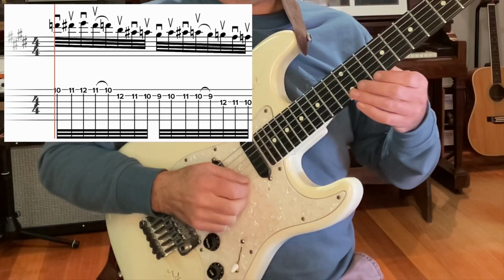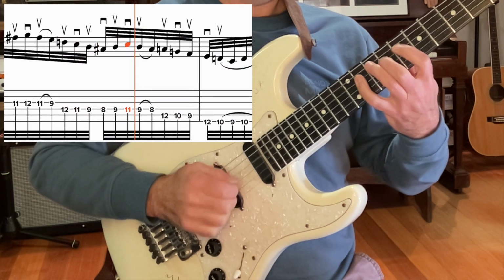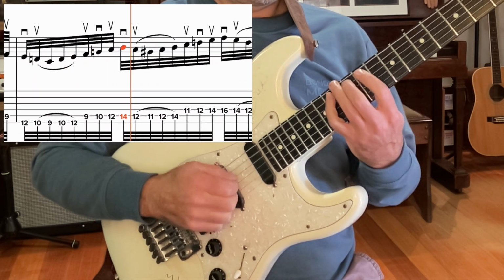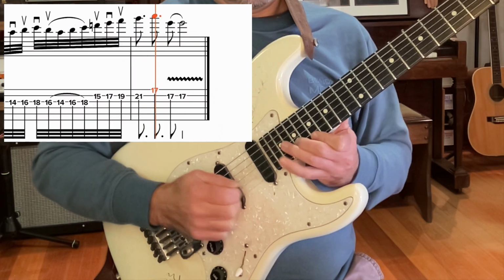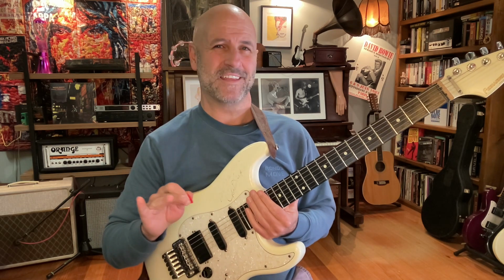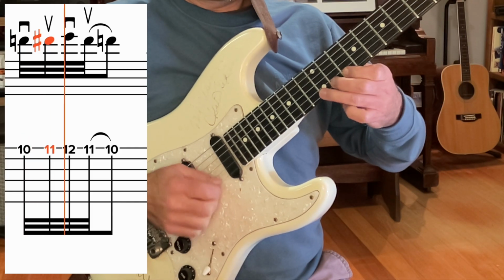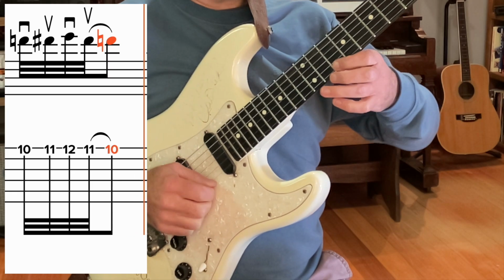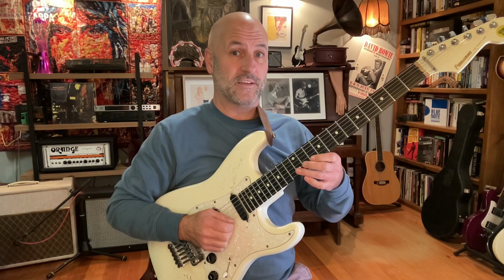This one's in E and the run goes... So it's a bit of a lengthy one, but it's all just 32nd notes at a blistering pace. I will never get there, but I can get closer if I do a single pull-off as I'm about to change strings each time. So the first run, so I finish on that upstroke, do the pull-off, and that means my pick is already in the right position to start on the next string with an up pick.